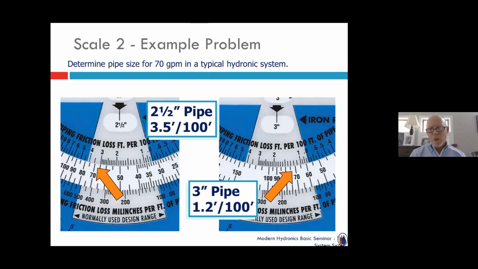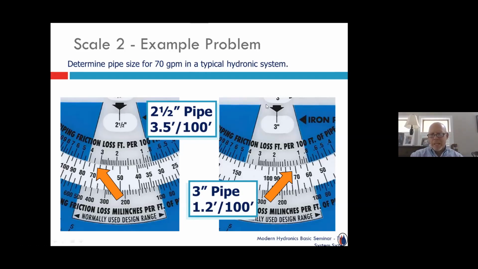Which way do I go? Well, generally speaking, a lot of times it's economics, and a lot of times they're going to say, hey, upfront costs, I can buy the 2.5 inch pipe and fittings for less money than the 3 inch pipe and fittings. That might be a reason, that might be a direction. If you look at operating costs over the life cycle of that system, more money up front for the 3 inch, absolutely, but less pressure drop, less energy required to move my desired flow rate. Maybe I'm looking at it from that perspective.